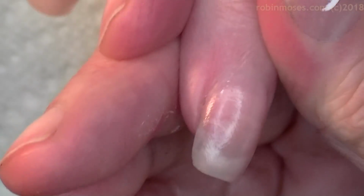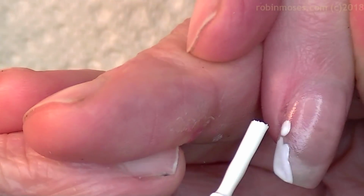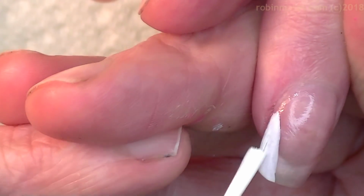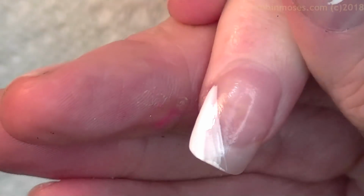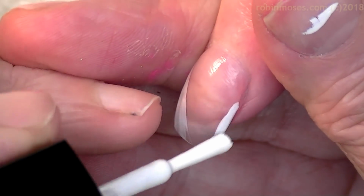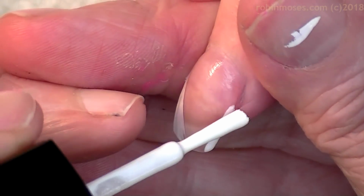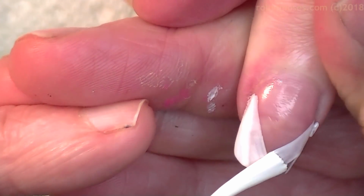So, how I do it is I go in with my brush. I make sure the brush is not full. Then I go up the side to where I want to start the V. I let the drip into the bottle. Then I fill in as much as I can on the side, and then I roll the finger. Then I take the other side, dip my brush again, go in, with my brush just barely going into the side, then drip that drip off. Make sure that they're even, and then roll the finger.